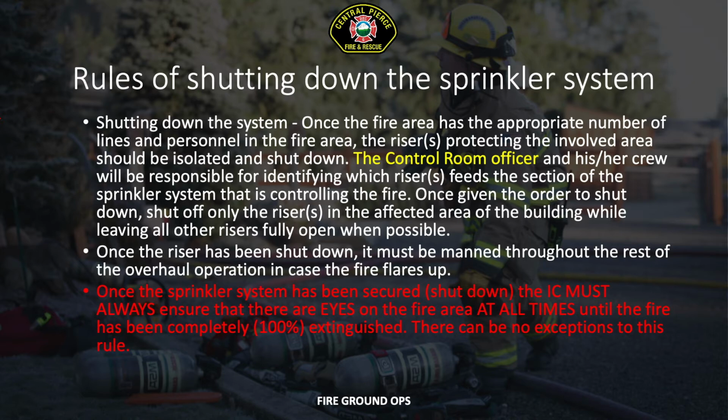The control room officer and his or her crew will be responsible for identifying which riser feeds the section of the sprinkler system that is controlling the fire. Once given the order to shut down, shut off only the risers in the affected area of the building while leaving all other risers fully open when possible.